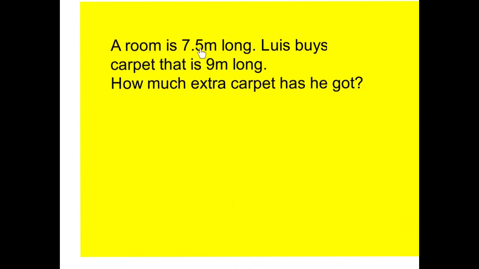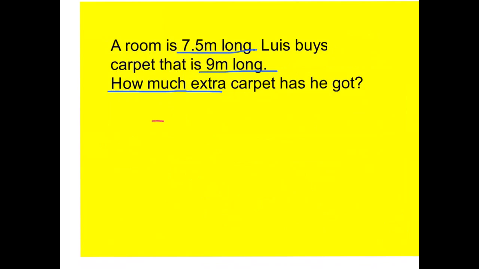A room is 7.5 metres long. Lewis buys carpet that is 9 metres long. How much extra carpet has he got? So we'll do some underlining of our important bits of information. The room is 7.5 metres long. He buys carpet that's 9 metres long. And I need to work out how much extra he's got.